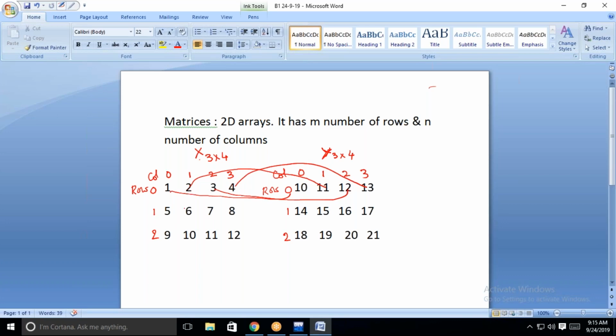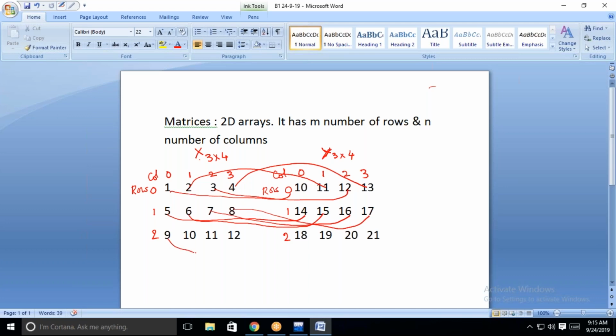Similarly, for the next row, I have to add 1, 0 of X and 1, 0 of Y. Similarly, 1, 1 of X, I have to add to 1, 1 of Y. Similarly, 1, 2 of X I have to add to 1, 2 of Y. This I have to add.